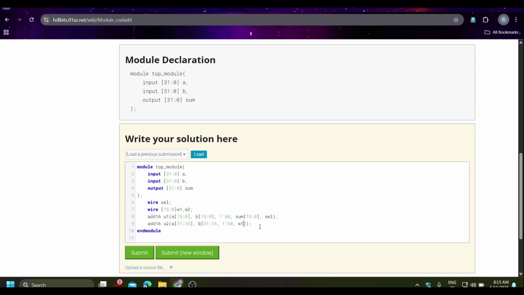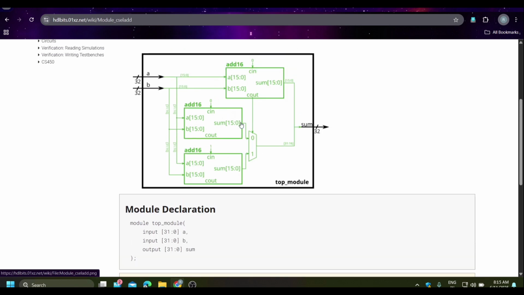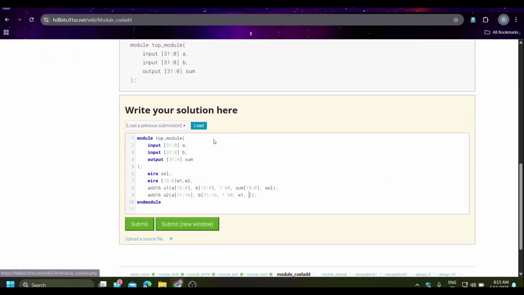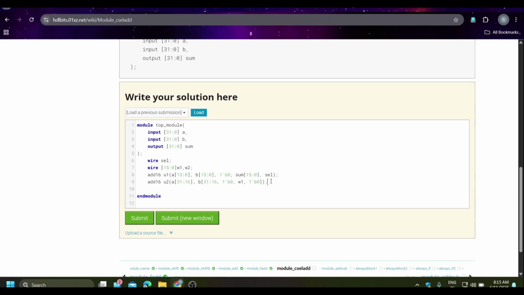Next, cout we can ignore, so I will keep 1 tick b 0.